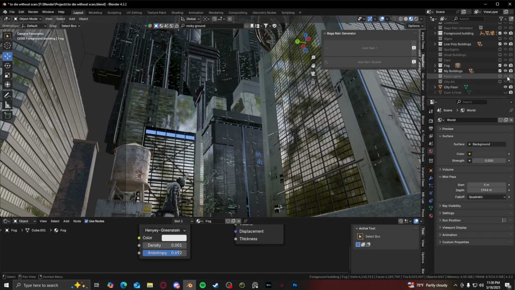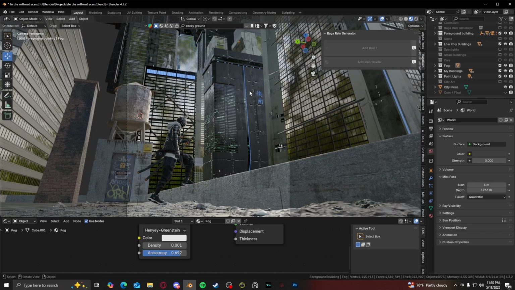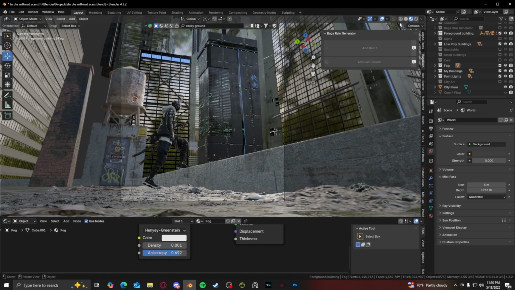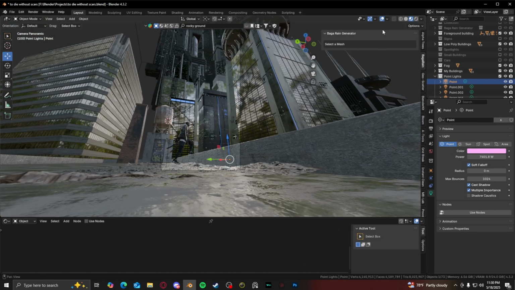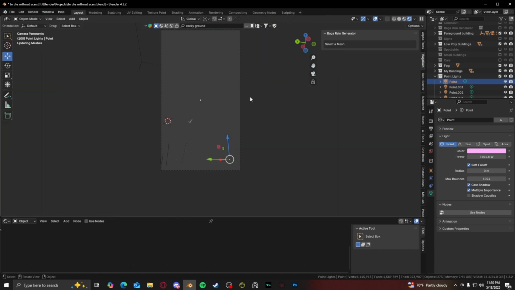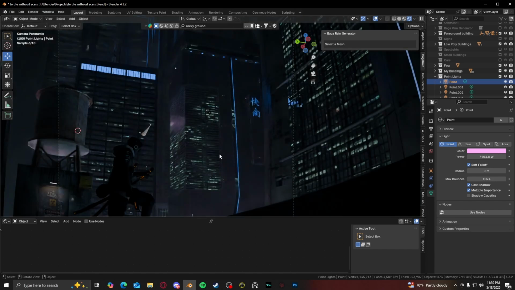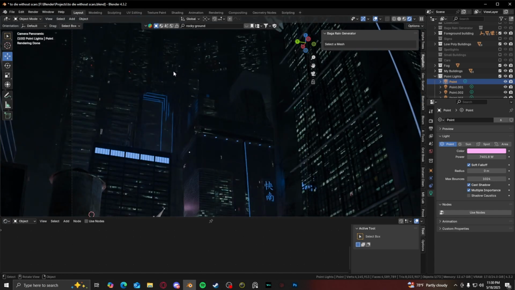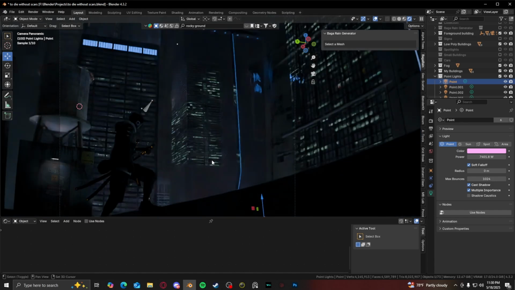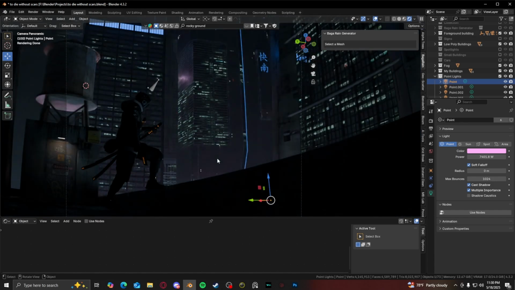The next thing I added was just some more variation between the colors of the city. So I added point lights that were a really, really light purple, really high value, really high power, and it gives a little more purple variation between the buildings. You can see that right there. As it goes further up, you start to notice it less and less, but in the foreground you can see it a lot better, and it mixes the colors really well.